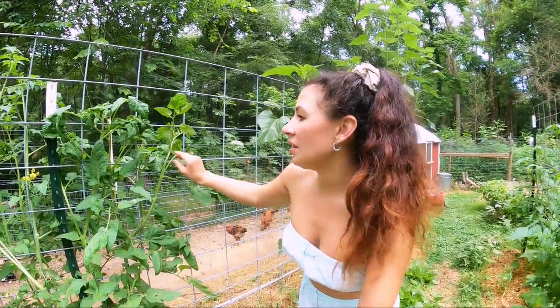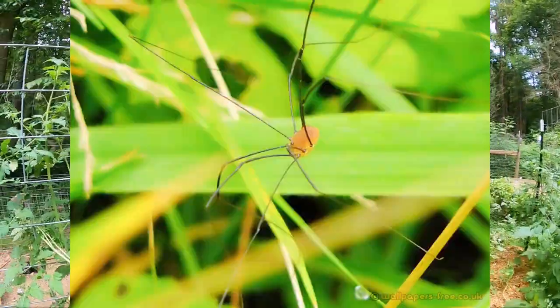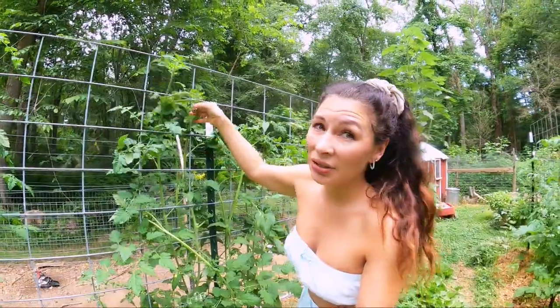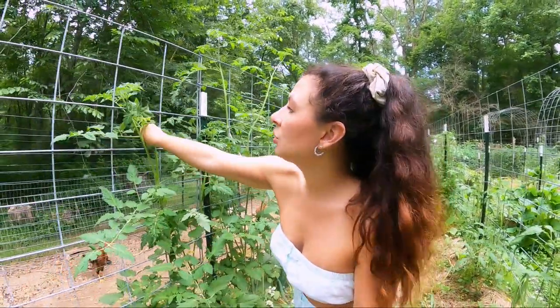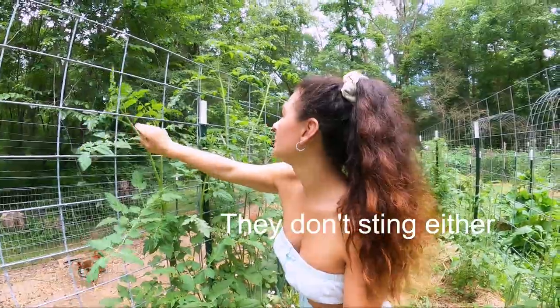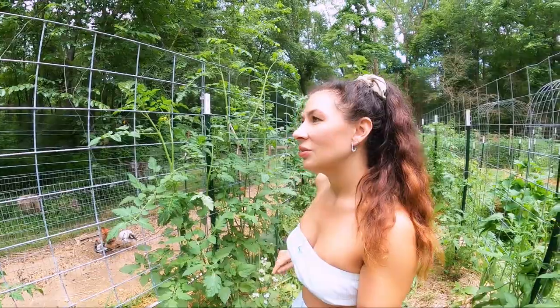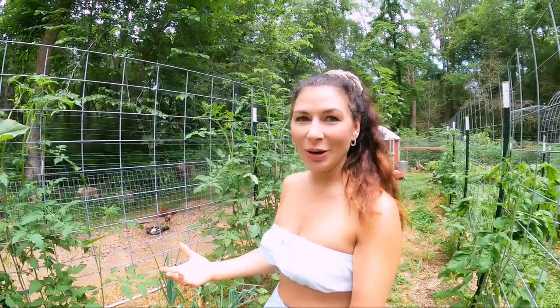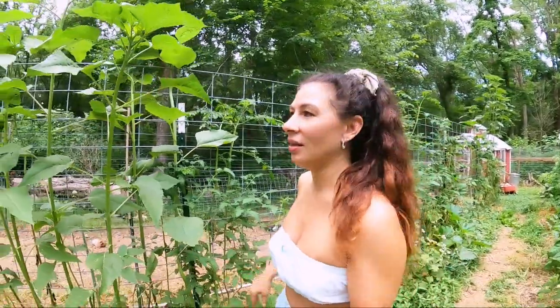Another one of the good guys in your garden is the harvester spider, or what some people call daddy longlegs. They come in all different sizes and they're harmless — they just like to eat the bad bugs in your garden, like aphids, and they don't bite. They're more closely related to a scorpion than a spider. Two years ago I wished I could order a bunch of them online, but since I've stopped spraying anything they have been coming into the garden and I've been seeing so many of them all over.